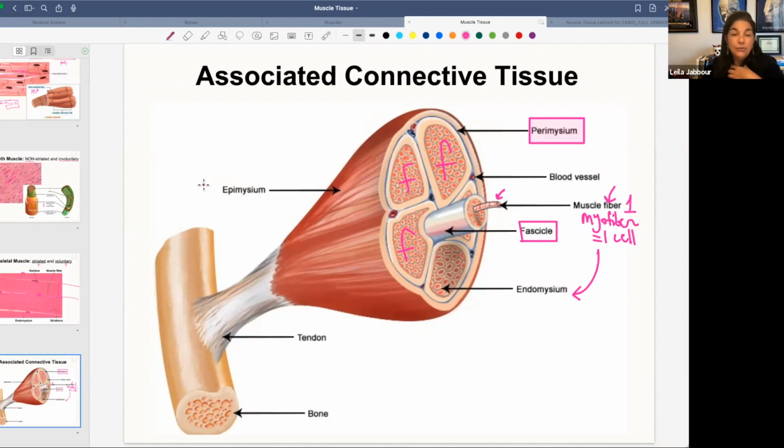This connective tissue, endomysium is connective tissue, perimysium. This connective tissue is going to blend with tendons, which is another connective tissue that is made of dense, regular connective tissue, we call it, because it's made of collagen fibers that are parallel to each other and anchor into the bone. More specifically, they anchor through the periosteum of the bone. So that would have been even more accurate if they had drawn a periosteum over here.